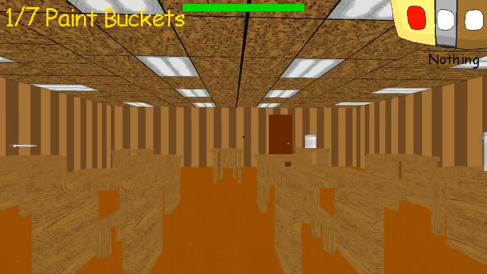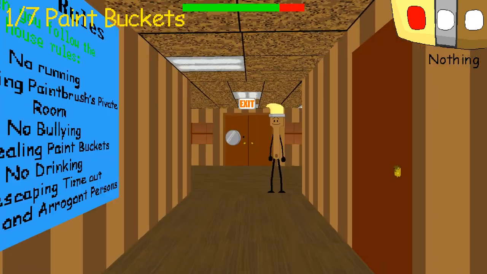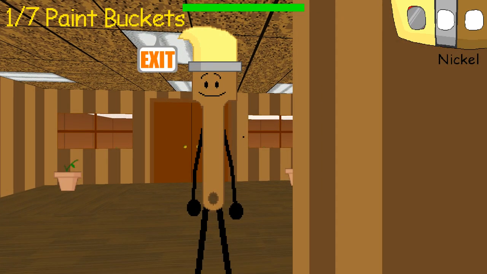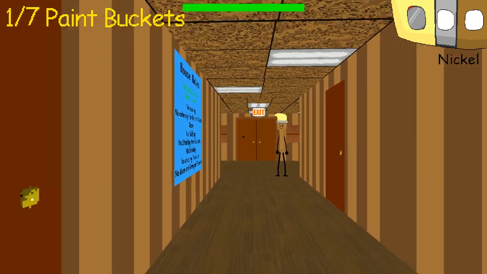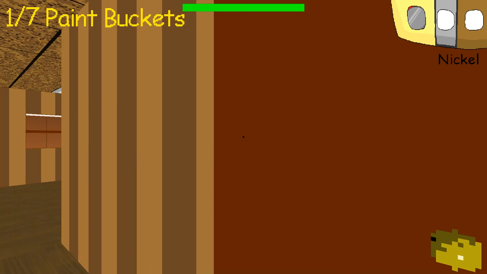You did awesome. Come here and get your prize, a nickel. Use left click for pick it up. You can use for Dr. Fizz and Bright Lights snack. Go collect another paint bucket and you will open these doors. Sorry, I'm not gonna let you go. You need to collect 2 paint buckets to open these doors.